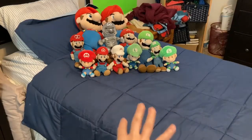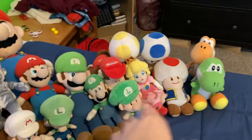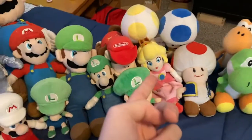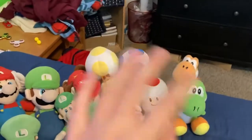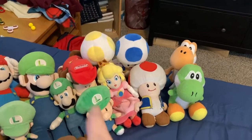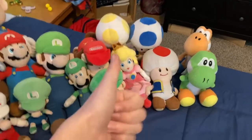So those are all the good guys that I have, and I'm going to put them on the bed. They really don't have a lot of sections — if I had more Peach or more Yoshis they would have their own sections. Now we're going to get into the Bowser section, which is also the final Mario section and also includes the Bowser minions.